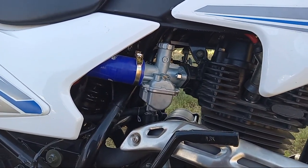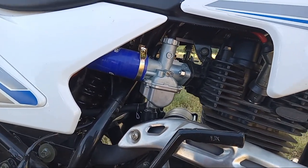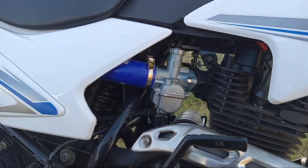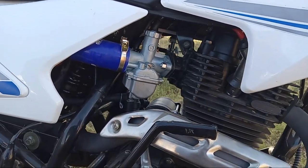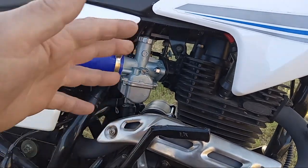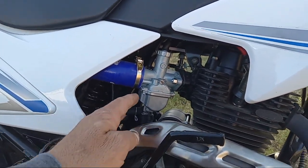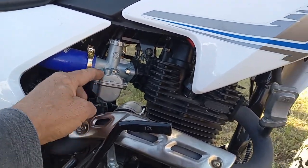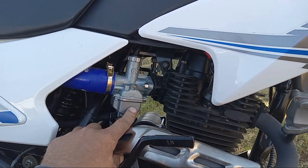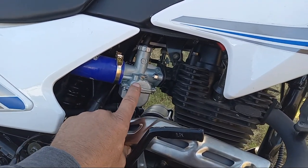Buy yourself a jet kit and do some research in your area about your elevation and what other people have put on it, because you'll find enough. Mine came with an 88 main jet. Most people run a 105. This has a 95, and it runs great because I'm at 8,000 feet. That's where I live, guys. That's where I ride, is 8,000 feet, so I'm 8,000 feet above you guys. So the jet is a 95. It came with an 88, and the idle is a 35, and it came with a 36. So it went 1 down on the idle and 7 up.